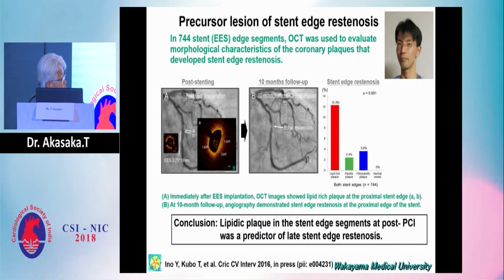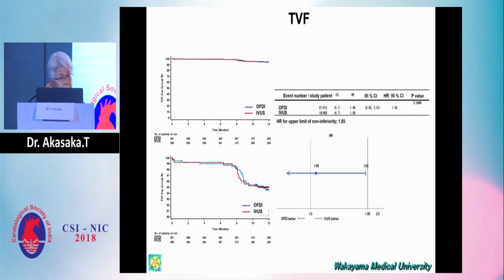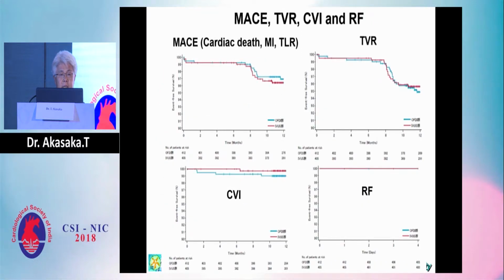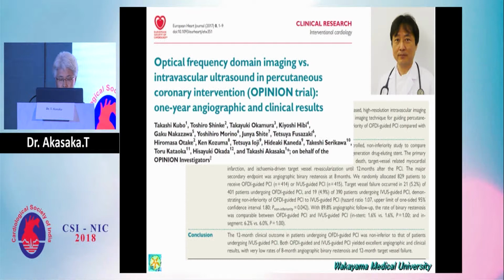And we try to avoid the lipidic plaque as the landing zone, because as shown in this slide, if the landing zone is lipidic, there are significantly higher restenosis rates compared with fibrous and fibrolipidic, as shown in this slide. And the OPINION study demonstrates non-inferiority of OCT compared with IVUS. And the secondary endpoint also showed non-inferiority. This was already published in the European Heart Journal.